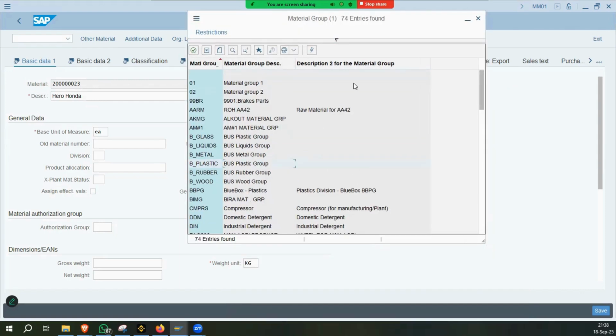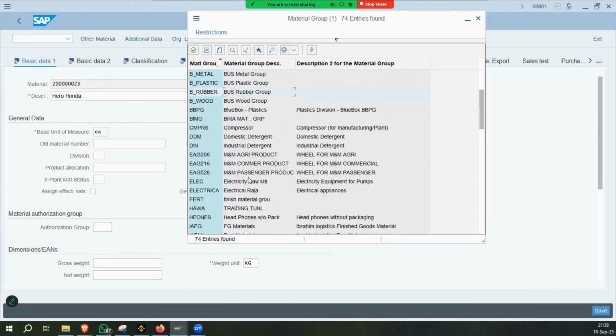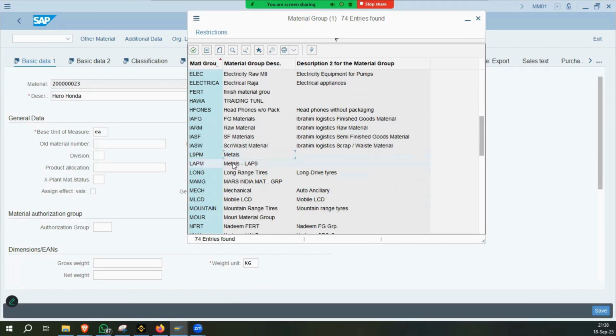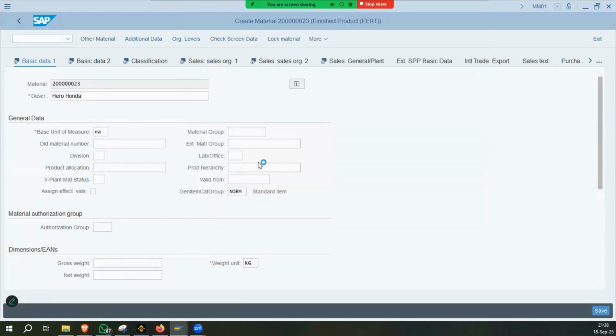So at a higher level, let's say metal, mechanical. We'll take this one, LP9. Okay, so this is motorcycles.